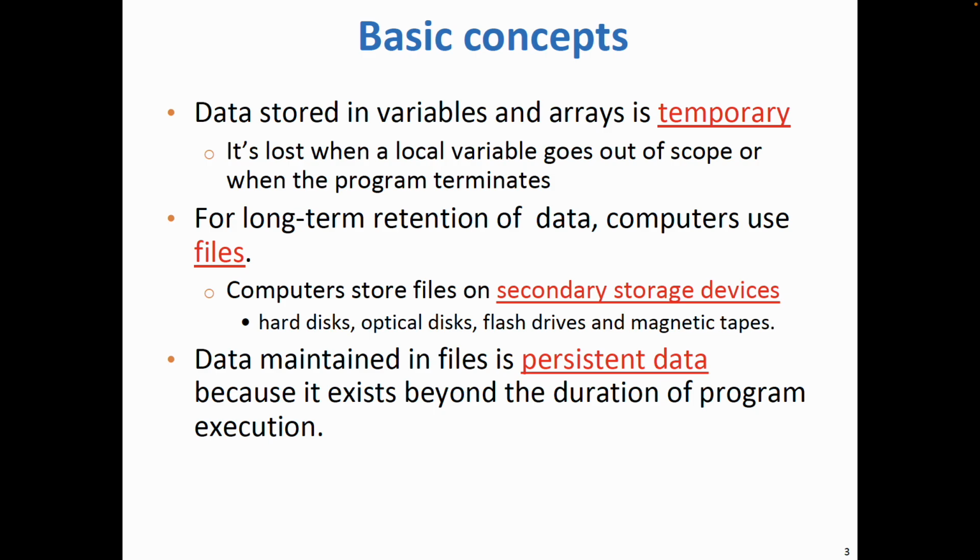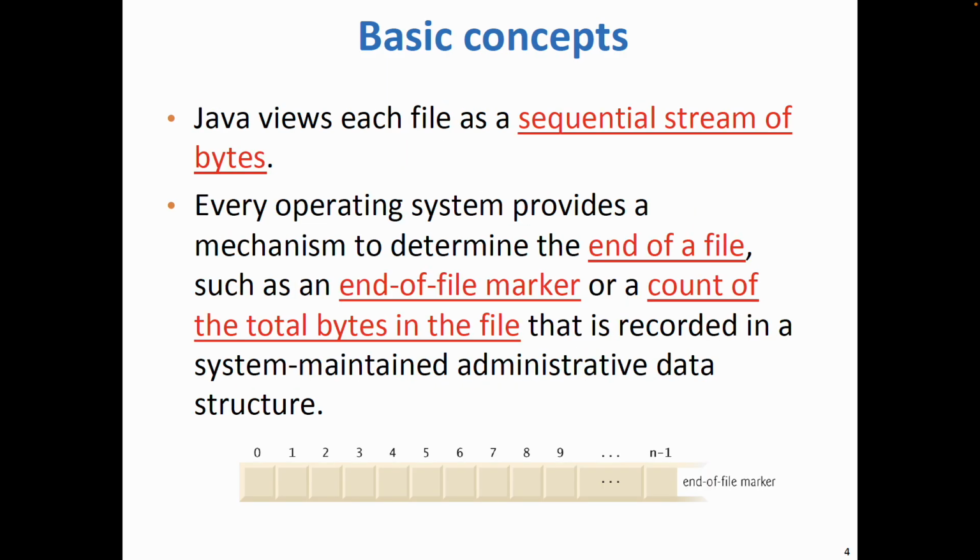So what are these hard disks? Well, actually any secondary storage device. It can be a hard disk, optical disks, flash drives, magnetic tape, so that we want to write our data there. So that the data will be persistent, we won't lose that. This is the main idea. And let me ask you, why do we do that?